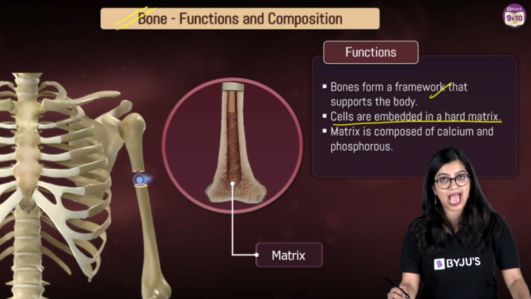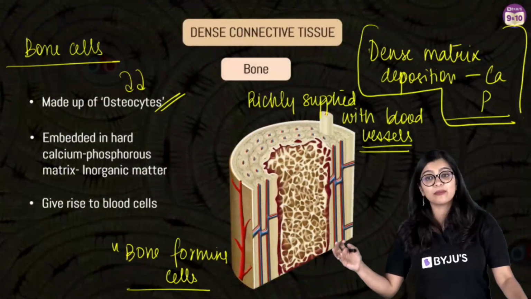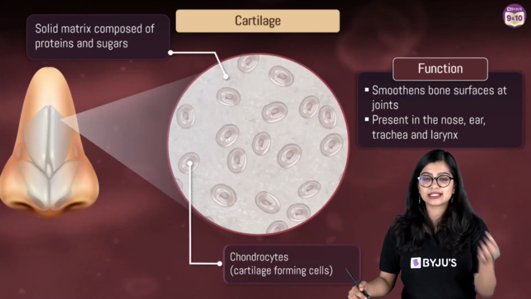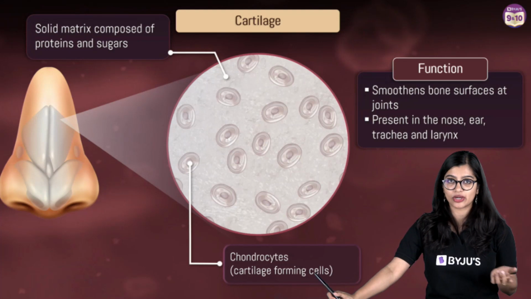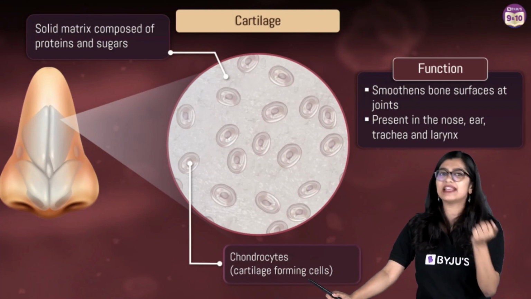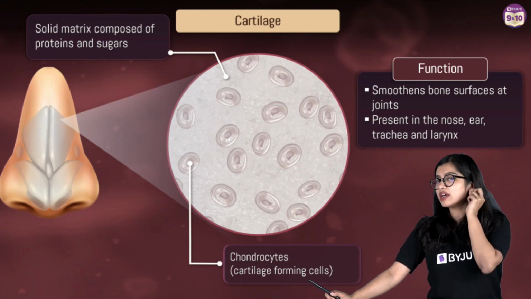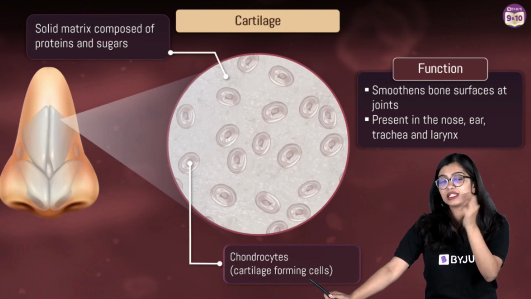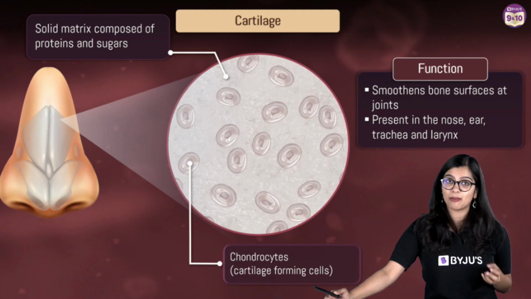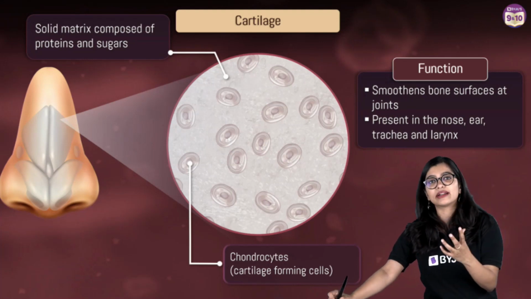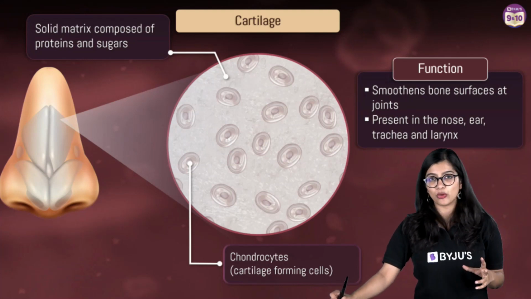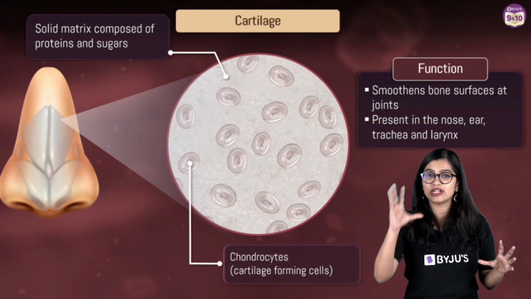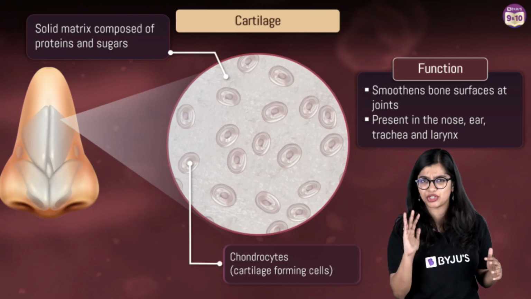Now next up, we have another category which is cartilage. Cartilage is found in the soft parts of the body. For example, the tip of the nose, which is very squishy. Or if you look at the outer ear, this particular part is also pretty squishy. This is because all these structures are made up of cartilage. Now what is cartilage and how is cartilage different from a bone? Unlike bones, cartilage is not very rigid, so it is relatively non-rigid or less rigid, you could say.